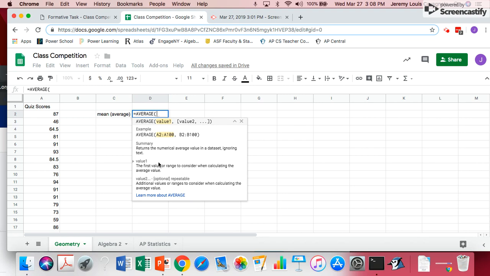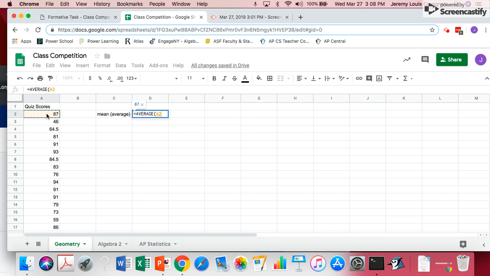This is very important and interesting context information about the average formula. But really, we want to find the average of all of this data. So what I'm going to do is, right inside these parentheses here, I'm going to click on my first data point, and notice it's in box A2, and that's also appearing here in the formula that I'm constructing. And now I'm going to hold down Command and Shift and just go down one time to the bottom of the data. And now you'll notice that inside my formula it says A2 colon A29. So this is the set of numbers that I'm trying to average. I'll close my formula with a parenthesis, and I'll hit Enter.